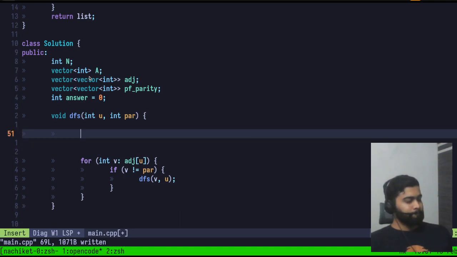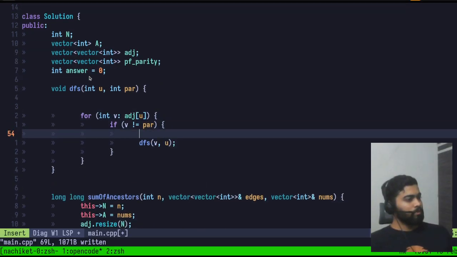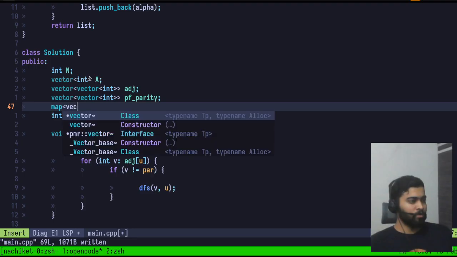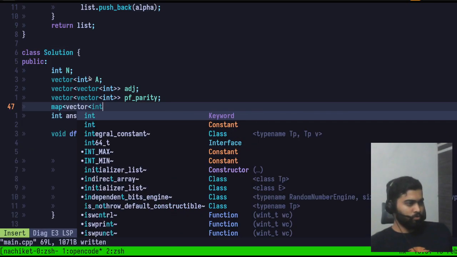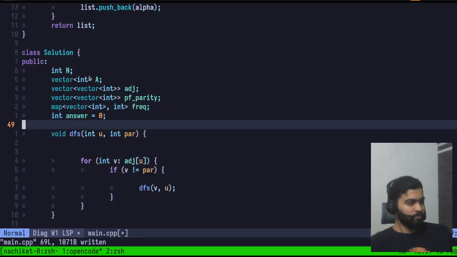And what else? Before moving on to the next node, I need to update the map that we talked about earlier. This should have a vector of int and int as the counter. This is frequency.